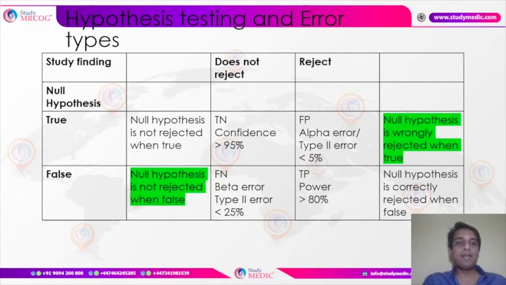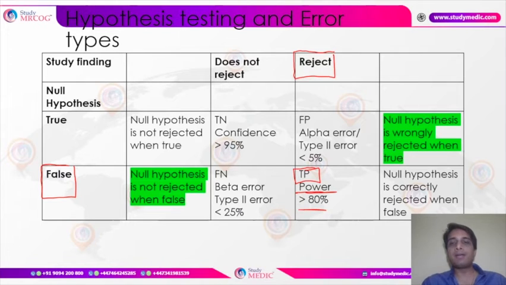Now, if we know that the null hypothesis, as stated, is false, then what should our study do? Our study should reject that null hypothesis and conclude that there is a difference in hemoglobin between males and females. When we correctly reject a false null hypothesis, it is called power. It should be more than 80% as the minimum acceptable. Now, instead, if the false null hypothesis is not rejected, then what are we doing?